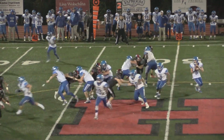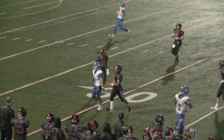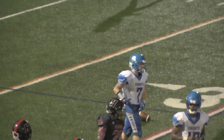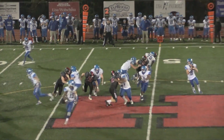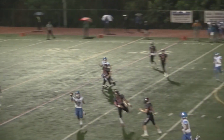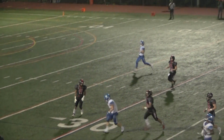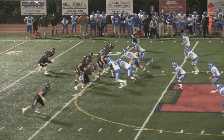Wilsey under center, looking to pass. The lefty puts it up and in and out of the hands of Nick Harmer. It was deflected on the way in by one of the Haddonfield defenders. I believe that was Lou Evans that got his hand on it. And that looks so easy from up here, Kevin, but how many times when you're playing schoolyard football and somebody puts a hand near the ball? 8 seconds and 2 timeouts to work with.